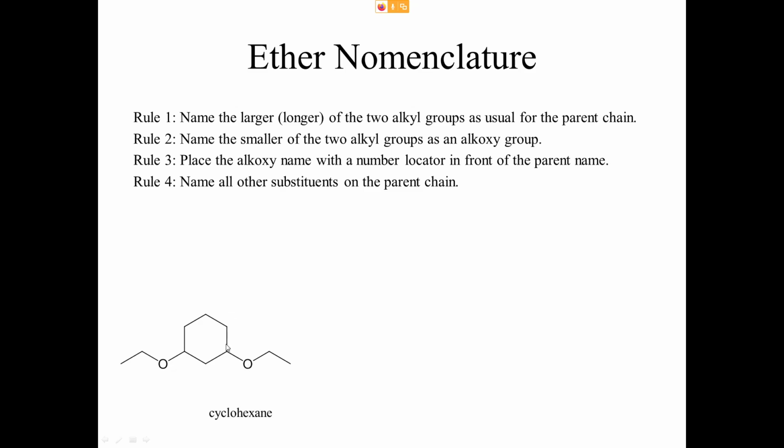What's on my cyclohexane? This thing. What is that? Two ethoxy groups. Right, there's an ethoxy here, and there's an ethoxy here. How do you name it when there were two methyls? What did you say? Di. Dimethyl, right? So how do you name when there's two ethoxys? Diethoxy. Diethoxy, good.